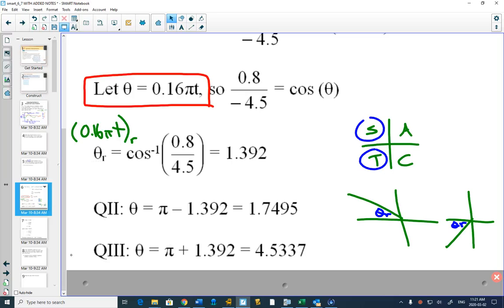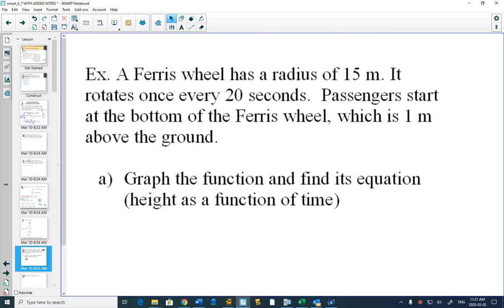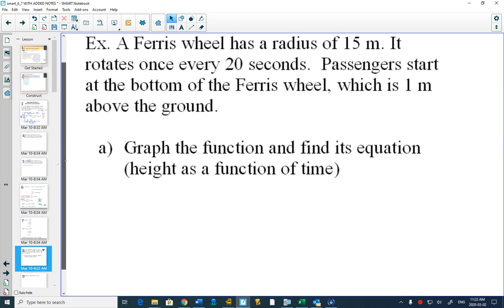All right, let's go to example number 2. Example number 2, a little bit more difficult because you're not given the equation. And so you're given information, and that information will be enough to draw a graph, and then your graph will give you enough information to write the equation. So we have to sort of visualize the situation.